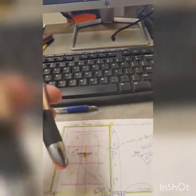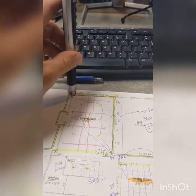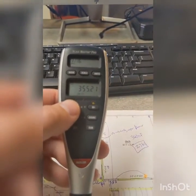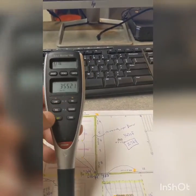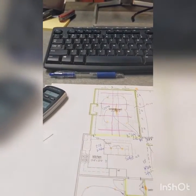Another cool feature is I can say, okay, I got that width, let me find the length. That's 355 square feet. So it's a pretty useful estimating tool for us. Gives us really accurate data and more efficient to scale drawings and understand the full scope of the project.